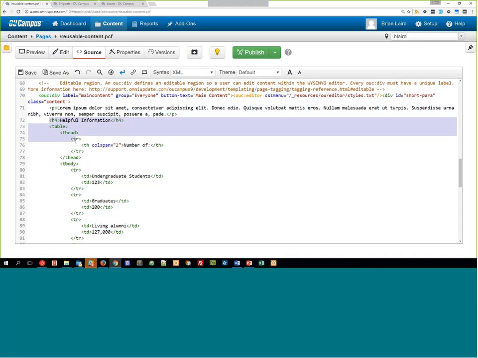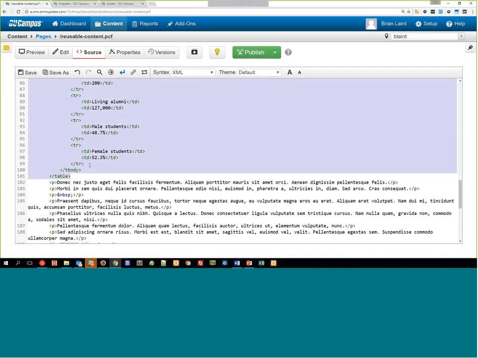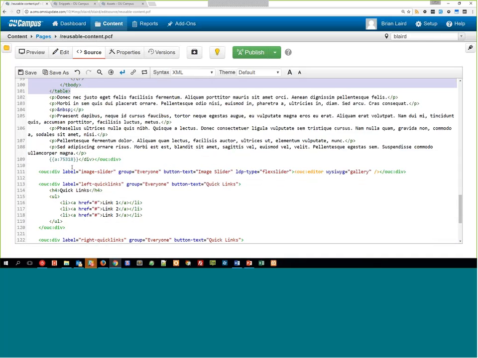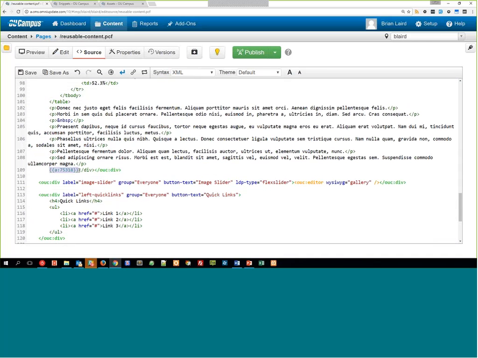You can see here is that table that I added in there. You can see the heading and the table. It's that same structure, but you can see this HTML is part of the page. If I go down to the asset that I have here, all I've got is these little squiggly marks and the number with this letter here. That's called a dependency tag in OU Campus. Files and links and different references can have that in OU Campus. And all that is just an ID tag that tells OU Campus where to pull that content from.